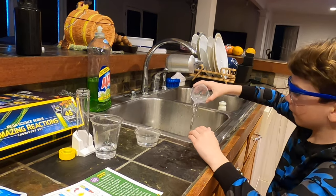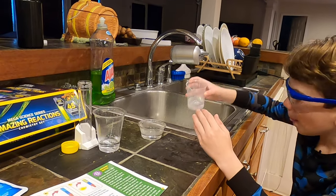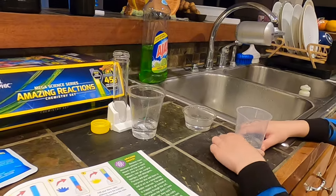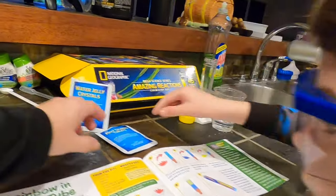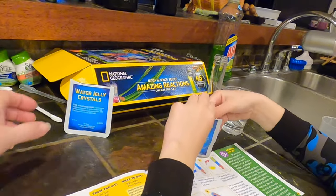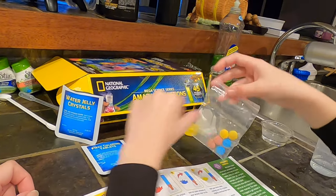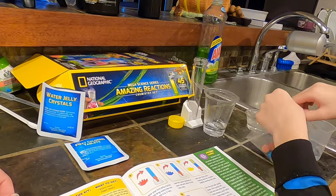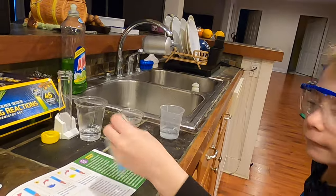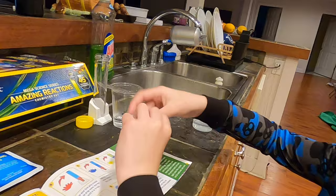Nope, actually, way above. Third line up. That's perfect. So now it says add one color tablet, which these are the fizzy coloring tablets. You almost tipped that. Where are the jelly crystals? Fizzy coloring tablet to each container. Just one in each container. I don't want my hands wet, or that will fizz on me. So I would add one of each color in each container.